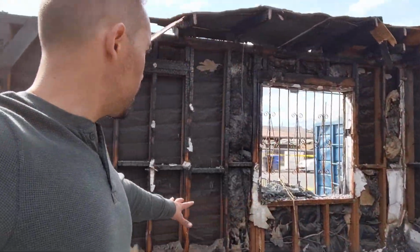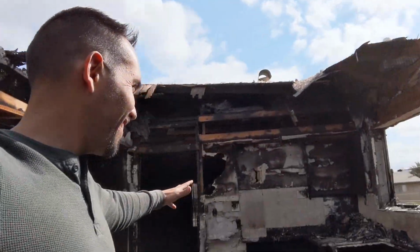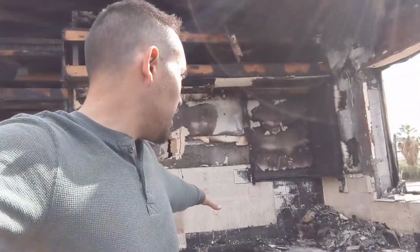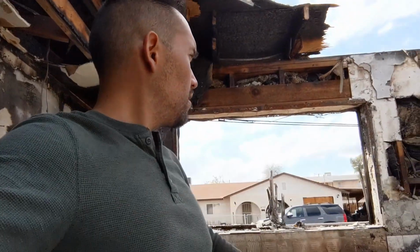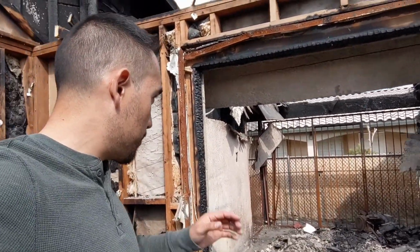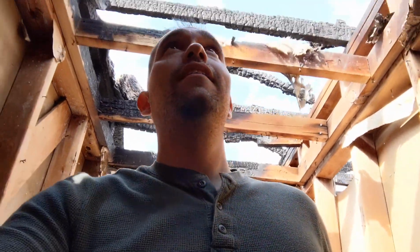So this was the kitchen. Look at that. That's your own natural skylight. Looks like you had some tile over here. This is probably the kitchen cabinets. Yep. And then across the kitchen, it looks like we have a patio of some sort. Maybe you can put the dogs in here. And here we're going through the hallway.